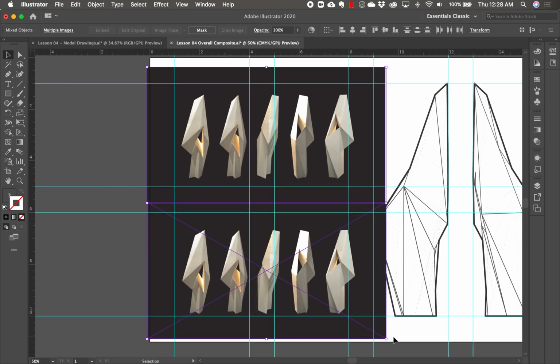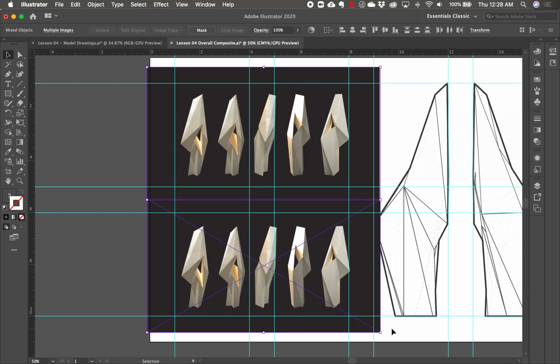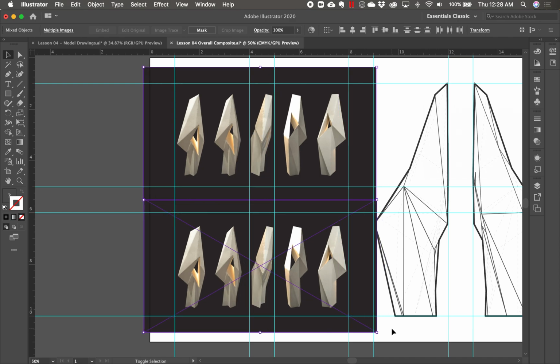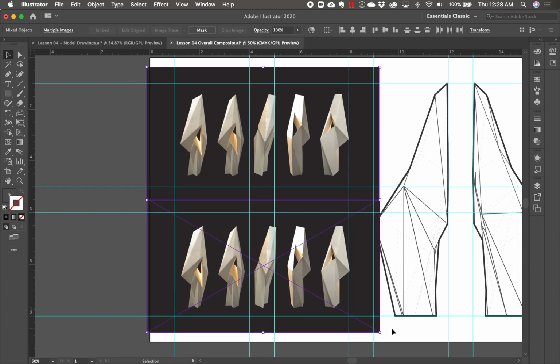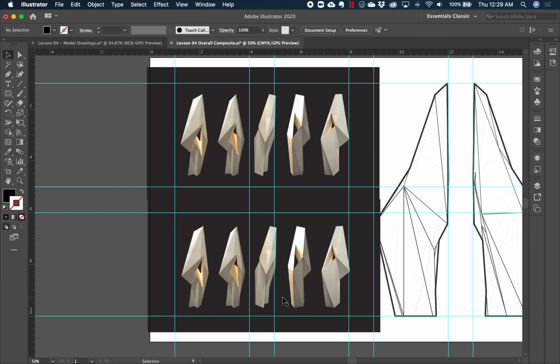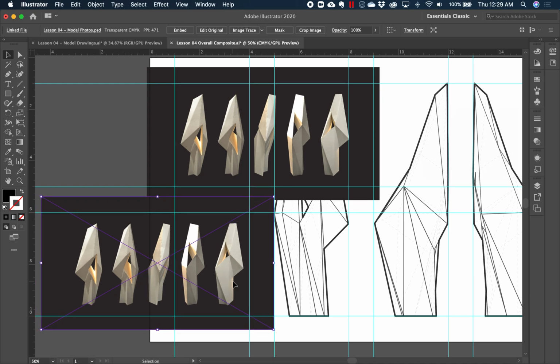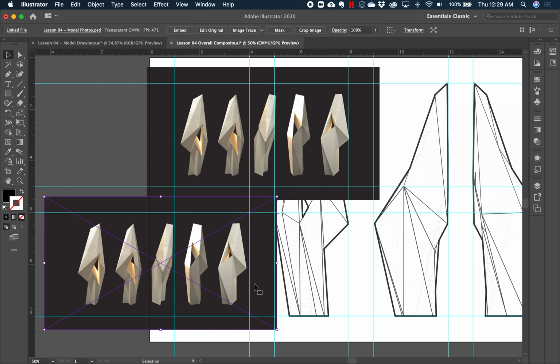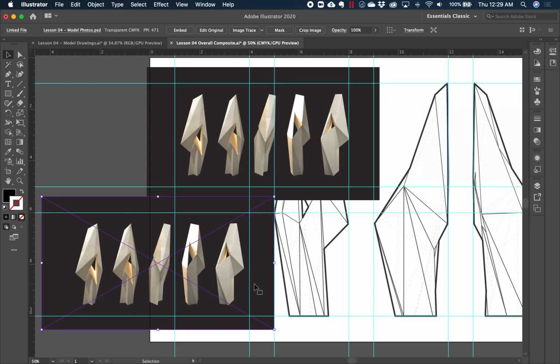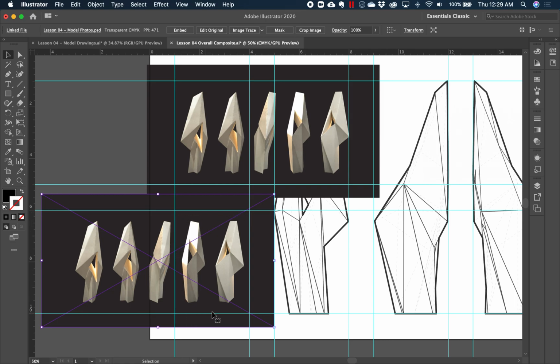If you hold down, I can make this a little bit smaller. Again, holding down Shift to make sure this stays proportional. If you hold down Shift while using your arrow keys, it moves it in a larger increment. And if you just use your arrow keys, it moves it in a smaller increment. So right now what I'm trying to do is line up this one inside this box. And I'll do the same thing with these two down here. There you go. Line up these two down here in this box.